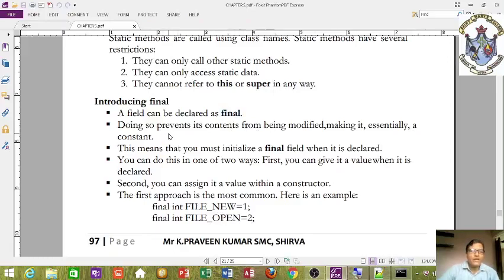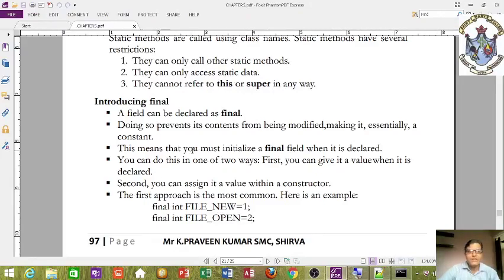So if you declared any variable as final, it should be treated as a constant. You are unable to modify that value. As we know, what is the definition of a constant? Constant means the value doesn't change, right? The same thing here. A variable declared final is treated as a constant. A constant is a value which doesn't change throughout the program execution.